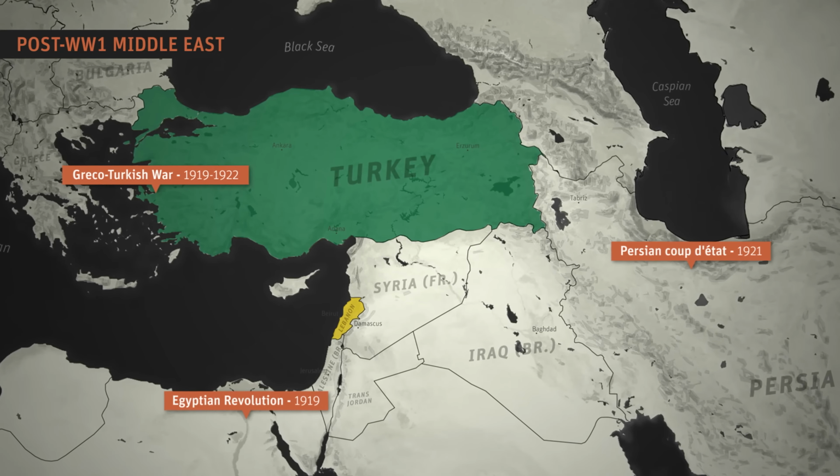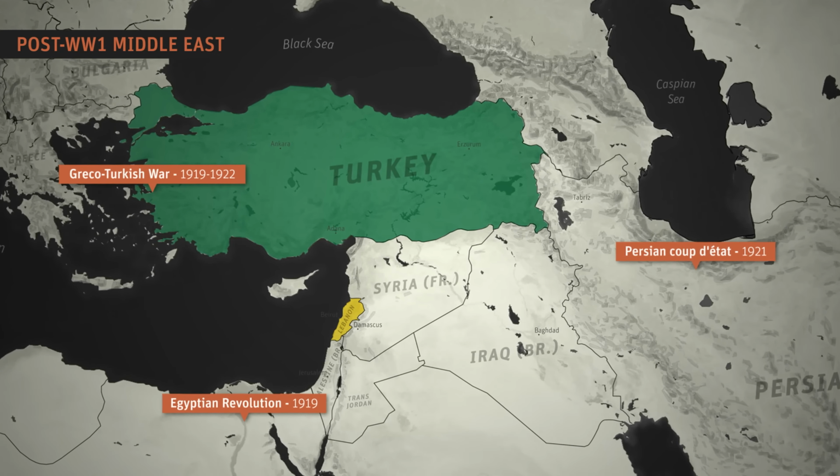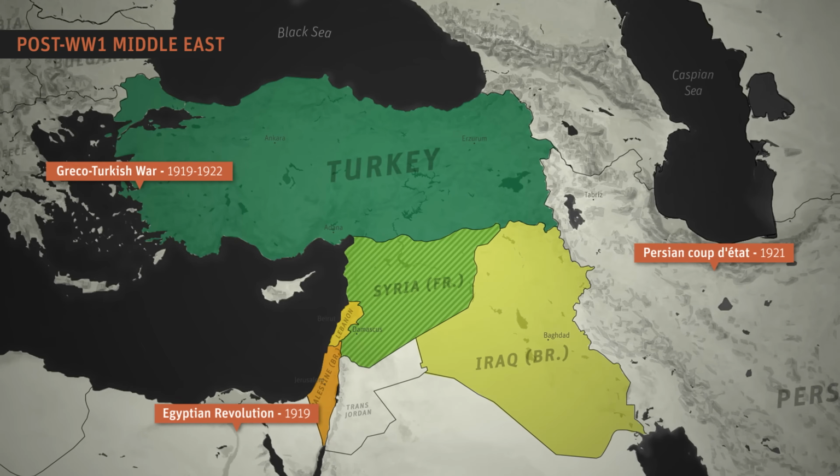In Persia, the British wanted to counter Bolshevik Russian influence and secure access to oil, so they supported a coup by future Shah Reza Pahlavi, who took control of the country in 1921. But the violence that was the most intractable and arguably impacted the troubled future of the region most of all occurred in Palestine, Syria, and Iraq.